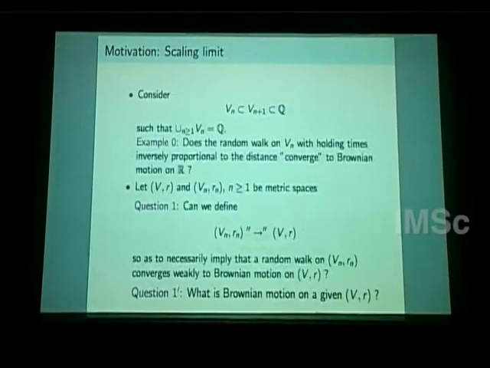So here's a more general version of this. If you have done a course on weak convergence... So example 0, I have stated a bit imprecisely, but the philosophy is correct. The classical central limit theorem or going to Brownian motion is phrased on the integer lattice. But let's say I do the following. I have my rationals. It's a countable set. I take any enumeration. I take a set of finite sets that grow up to the rational set. On these finite sets, I have a random walk that moves around with holding times inversely proportional to the distance between the points.